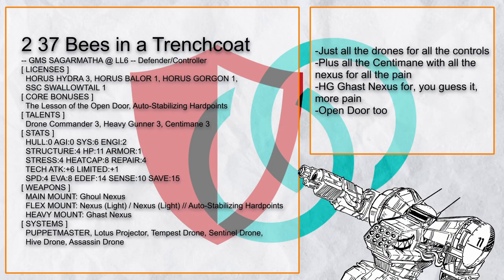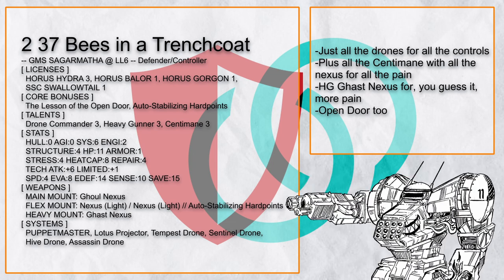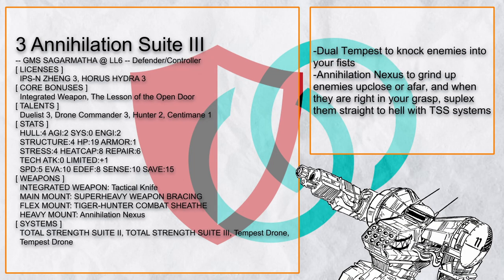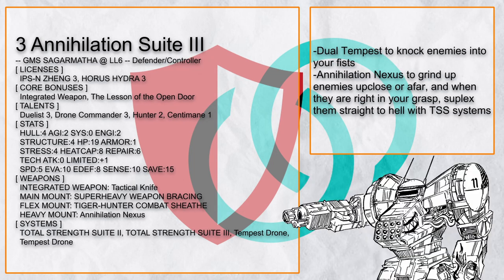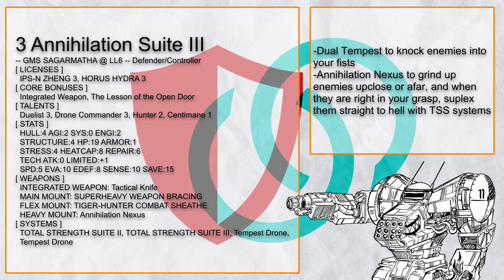37Bs in a Trenchcoat is a very typical drone commander Sagarmatha, thanks to its 10 sensor range, which is quite adequate for just about any drone's shenanigans you want. Add in all the Nexus with Centimane, and Ghast Nexus with Heavy Gunner, that's a lot of pain to the enemies. Annihilation Suite 3 is also another drone commander Sagarmatha, one that used Tempest drone to keep its victim from running away from its fist. You could also use Annihilation Nexus to grind up any nearby enemies whenever you want.